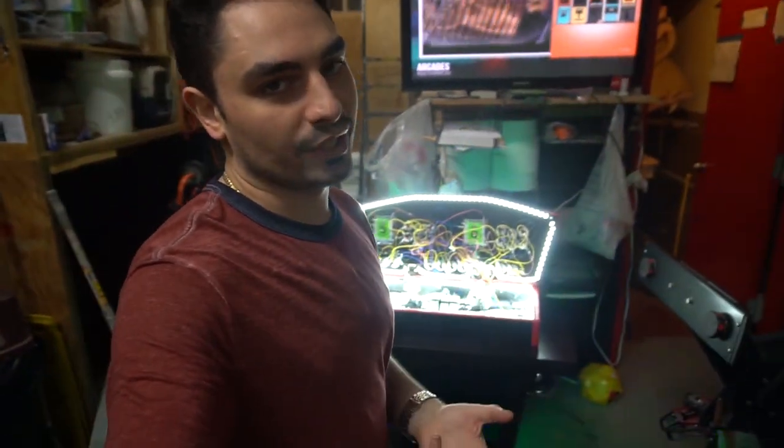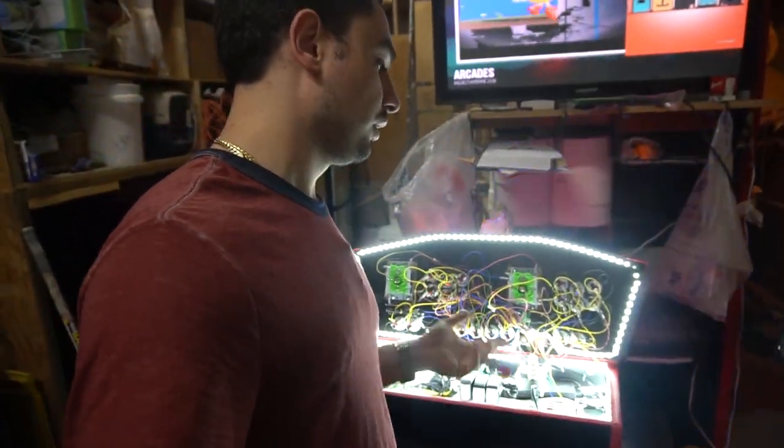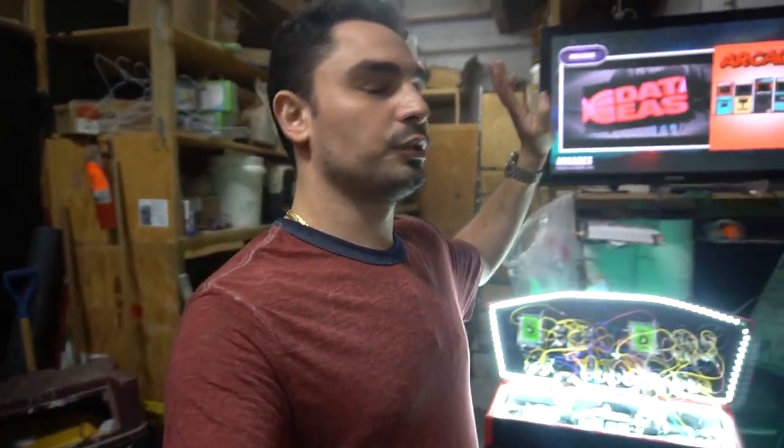I tried so many different configurations for putting the speakers inside this cabinet — it was just too tight, impossible. Not to mention the cabinet is not built to have audio. When you put speakers inside a box, you really need holes to hear the audio through. I did test the speakers inside — closing the control panel was horrendous, you couldn't hear anything. So we had to result in putting the speakers on the outside. That's my only downside to this design. I hate speaker amps. The RetroPie sometimes glitches out and doesn't remember to launch the audio out of the audio jack, which is why I always do my speakers to an HDMI TV.